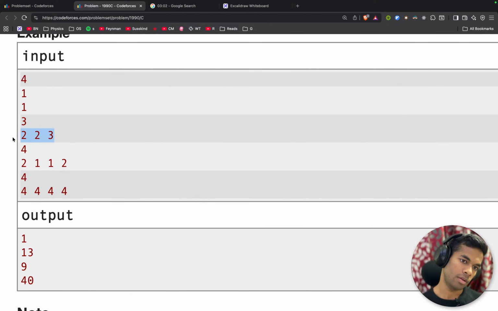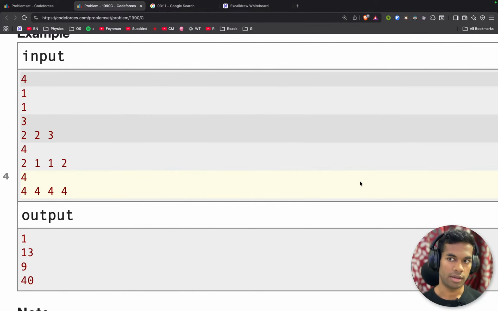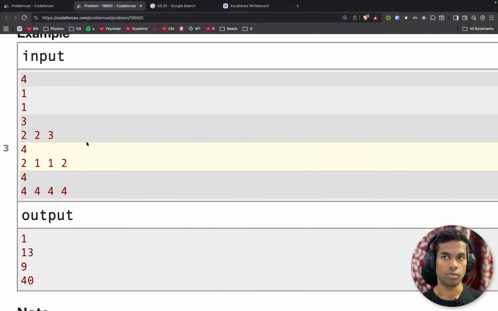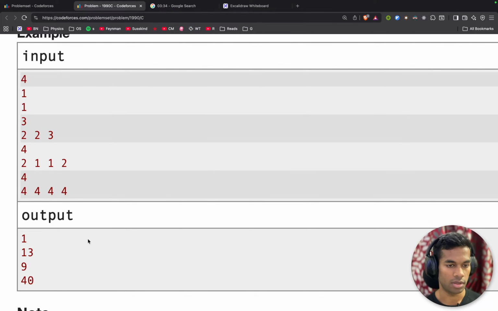Answer here is 13, because we take the sum of this, which is 7, and then in the next operation A becomes 0 2 2, and we do 7 plus 2 plus 2, which is 11, and then A becomes 0 0 2, and we do 11 plus 2, 13. Okay.